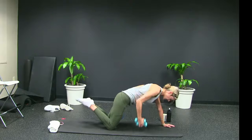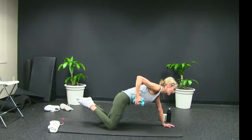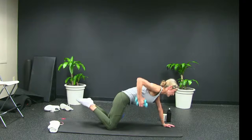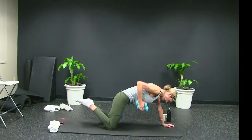Keep squeezing on your ball. 2. Last one. Pulse it for 10. Elbow straight up. Take the back of arm, shoulder, a little bit of that chest, underarm area. 5, 4, 3, 2, 1.